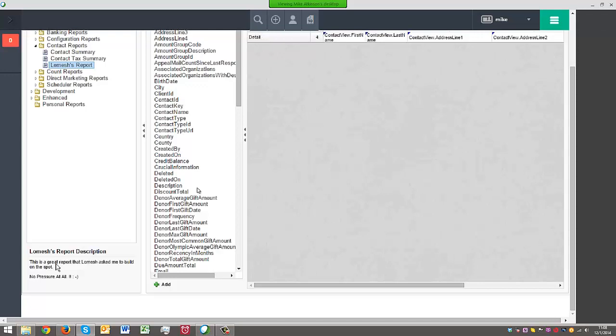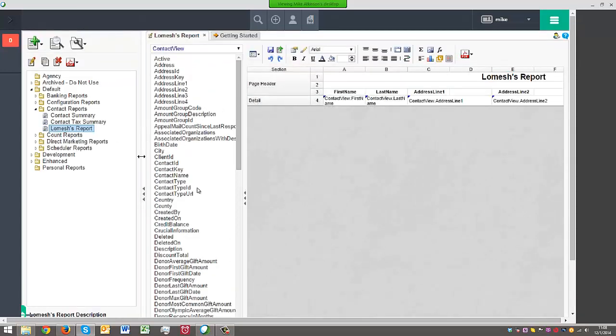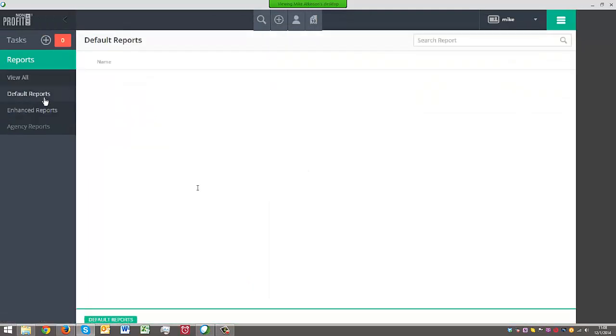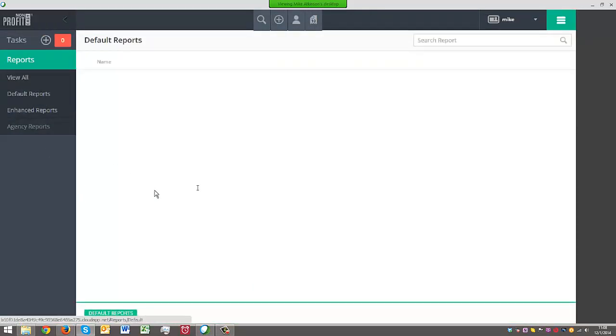So, again, we had talked about this, I think, with Lamesh, but I don't know where we ended up on it. I thought he said there was not a way for Exago to pass it back and forth through the UI at the moment, but I'm not positive of that.